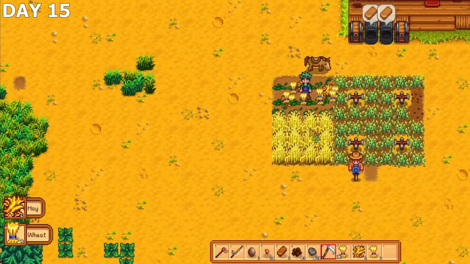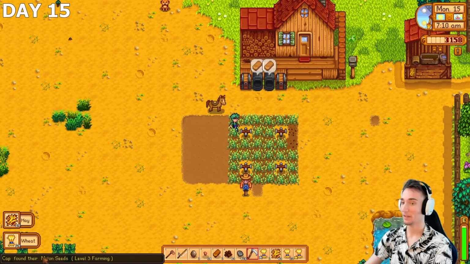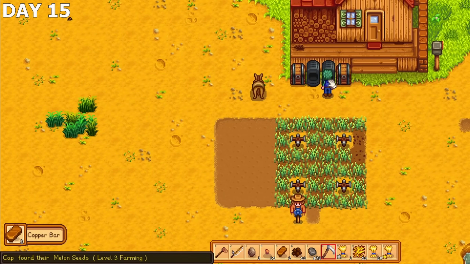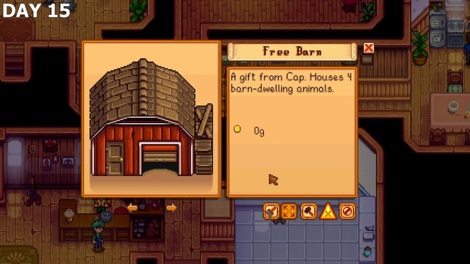On day 15, I harvested another round of wheat to reach farming level 3. We got melons. Okay, that's actually pretty good. I finally found a profitable summer crop, the melon seeds. Before sleeping for them, I bought the silo blueprint for a mining level and built my free barn I'd found quite some time ago.